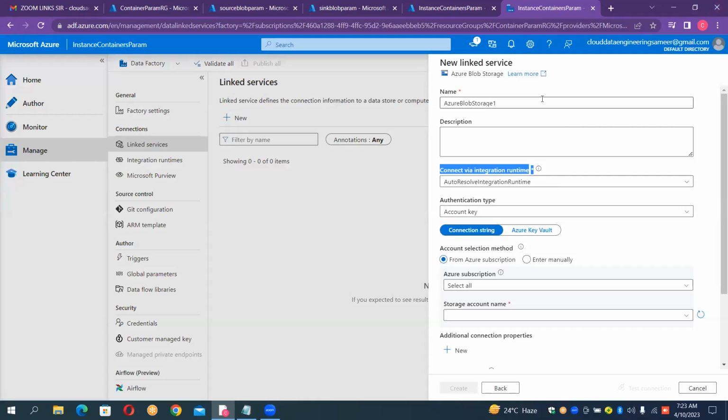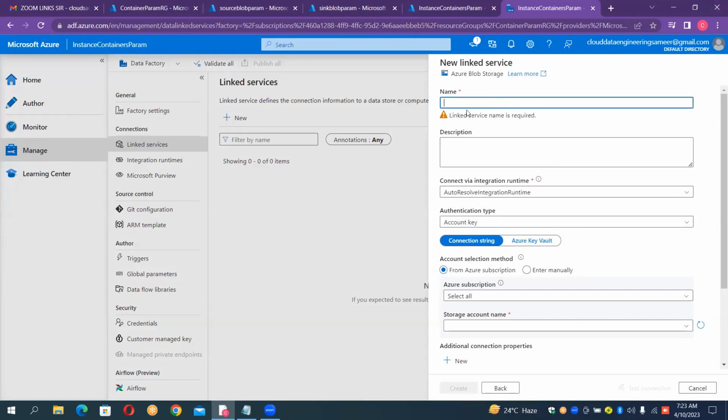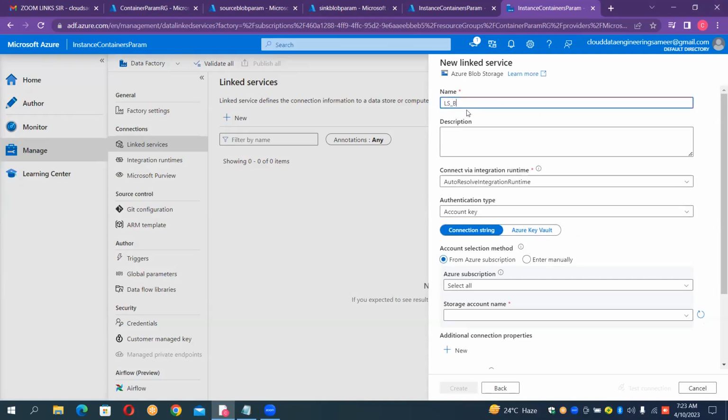And now guys, just change the name here. So ls underscore blob underscore source.